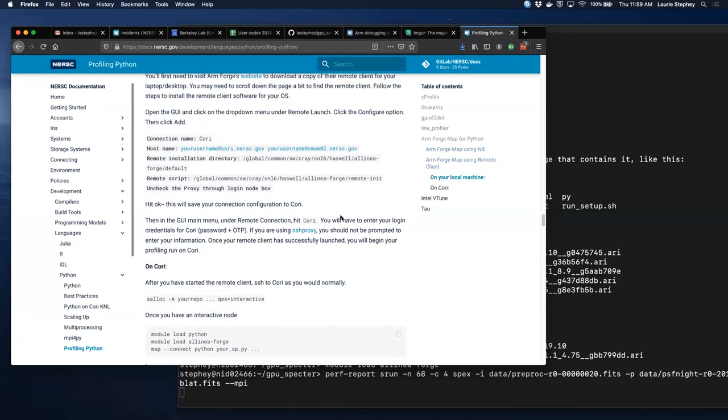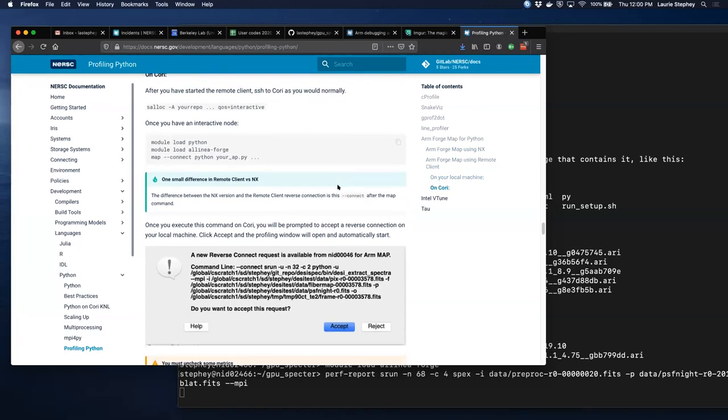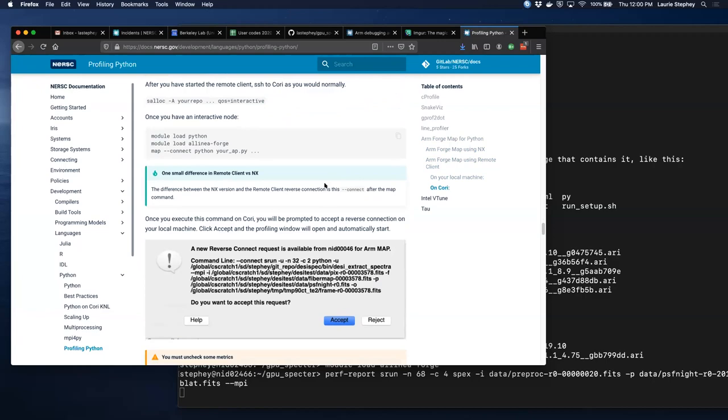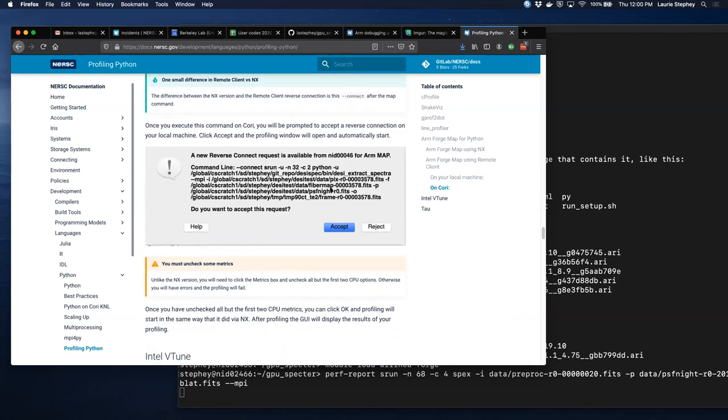So if you try out these steps, if you find any issues or anything we need to update, let us know. I think we wrote this page about a year ago, so it's possible that it may need a little bit of updating. But we have this information. We're happy to help you if you want to use MAP for Python at NERSC. Is that what you had in mind, Bo? Do you want me to talk any more about anything?